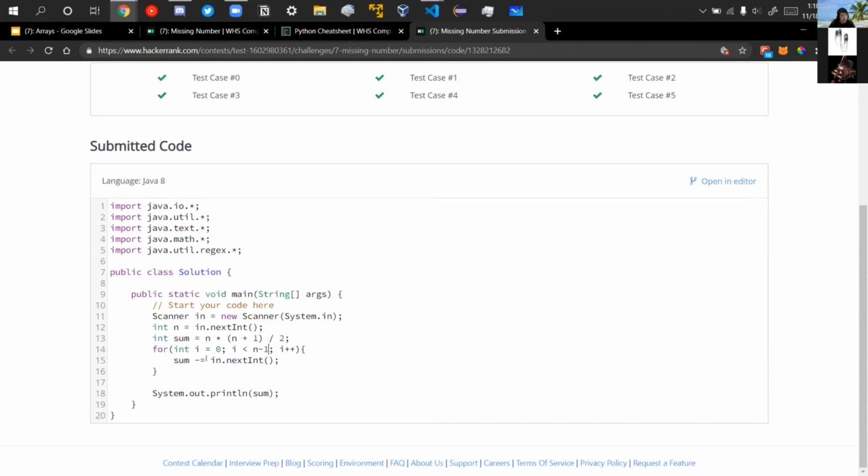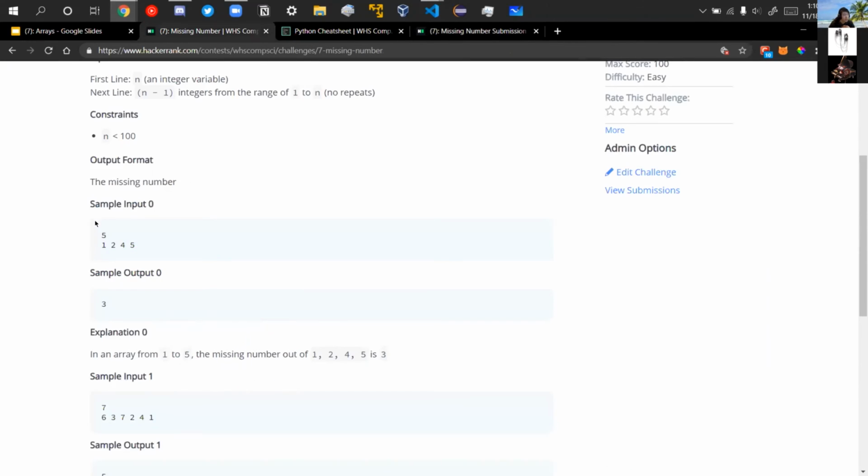And then you want to subtract the array element from your sum. For example, if n was 5, with 1, 2, 4, 5, 5 times 5 plus 1, which is 6, is 30, divided by 2 would equal 15. So 1 plus 2 plus 3 plus 4 plus 5 is equal to 15. And then we're going to loop through each of these digits.